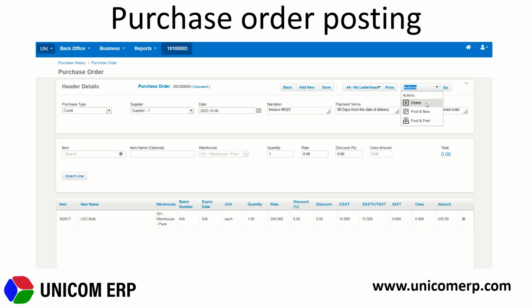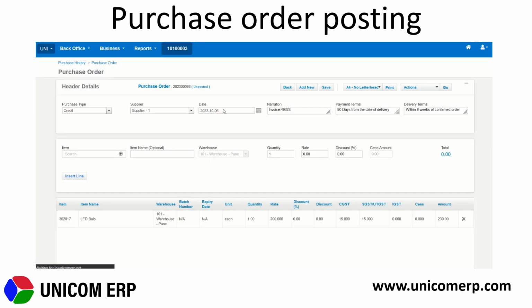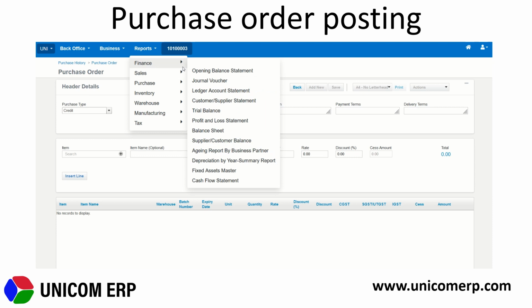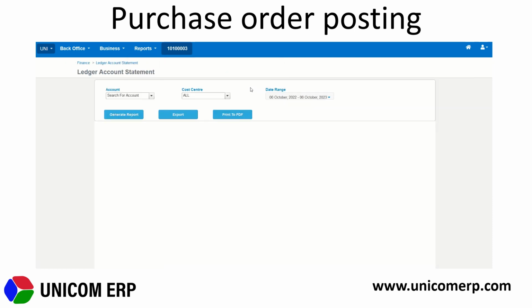After posting, the user can access the finance information from the customer/supplier statement report and the posting information from the ledger account statement report under the specific supplier control account. The entries will include credit subledger and its control account, which are set up in the daybook, and debit purchase account for the entry. The entry with purchase account will be divided into GST and purchase account based on whether the PO items are under GST or not.